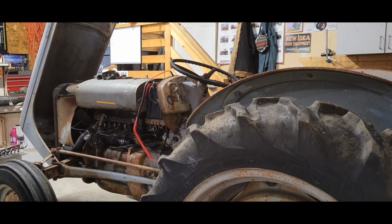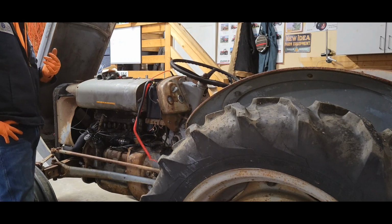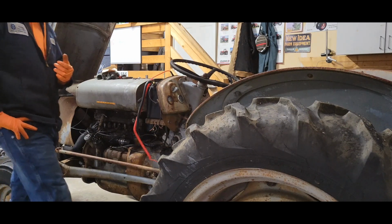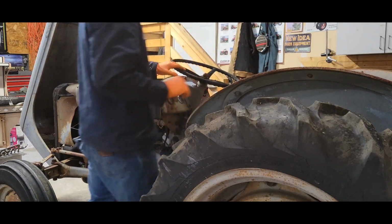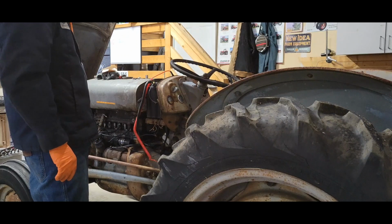And the brakes should probably get adjusted too. I was towing it, but my wife was driving a pickup, and she was towing me behind the truck. Going down the hills, I was riding the brakes, and there wasn't anything there. So I might have to adjust the brakes as well, because that's going to be handy once they get it on, obviously.